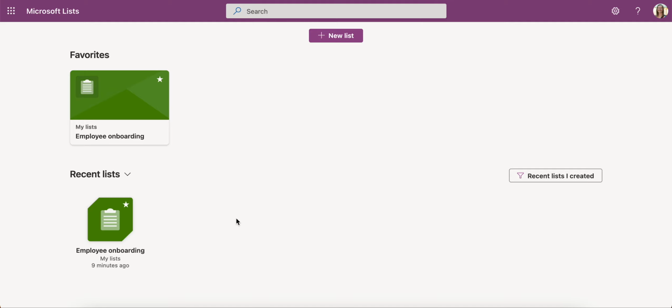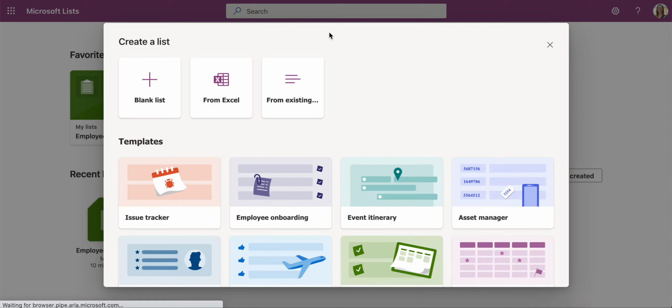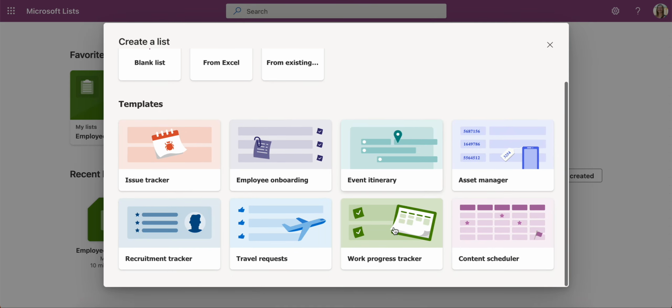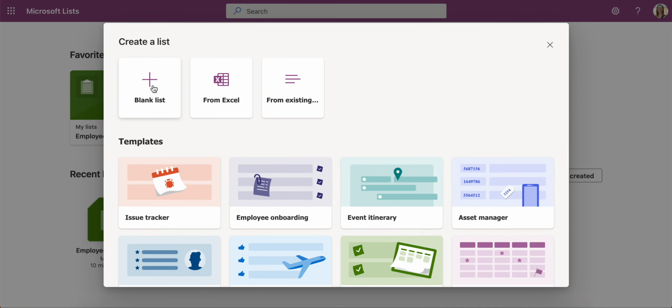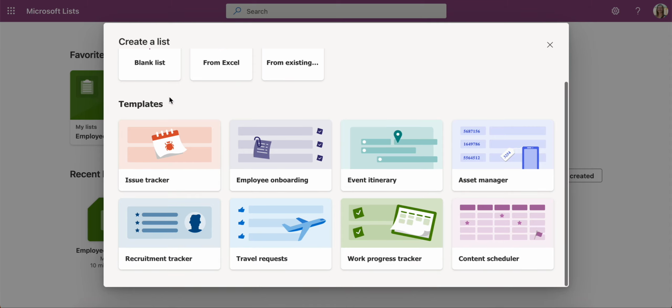So I'm just on the landing screen of Microsoft Lists, and I will show you the templates that it offers, which I think is really cool. So you could create one totally from scratch and organize it however you want. But then they have some common reasons to create lists, which I think is really cool, especially for the different reasons we or our colleagues may have for organizing information beyond a simple, say, calendar event or just written documentation about something that we hope to accomplish.